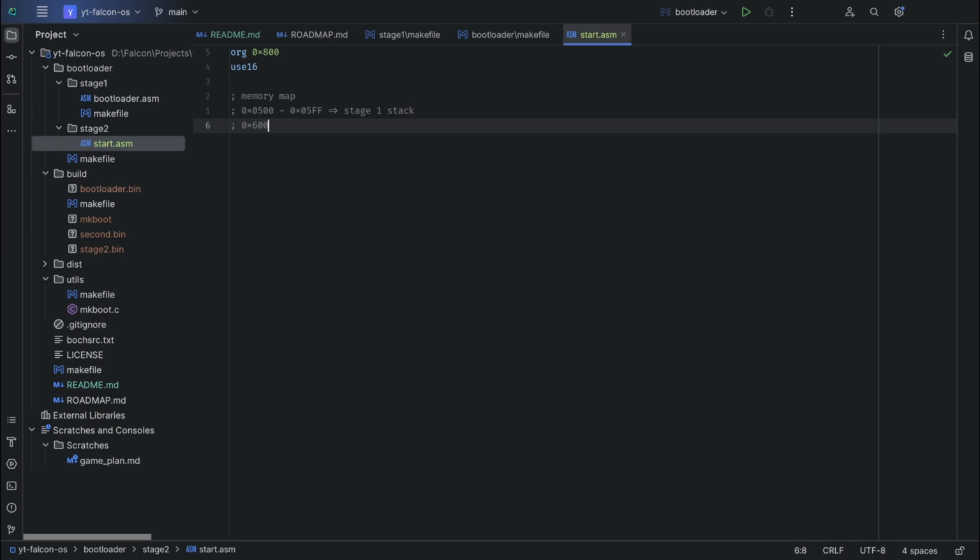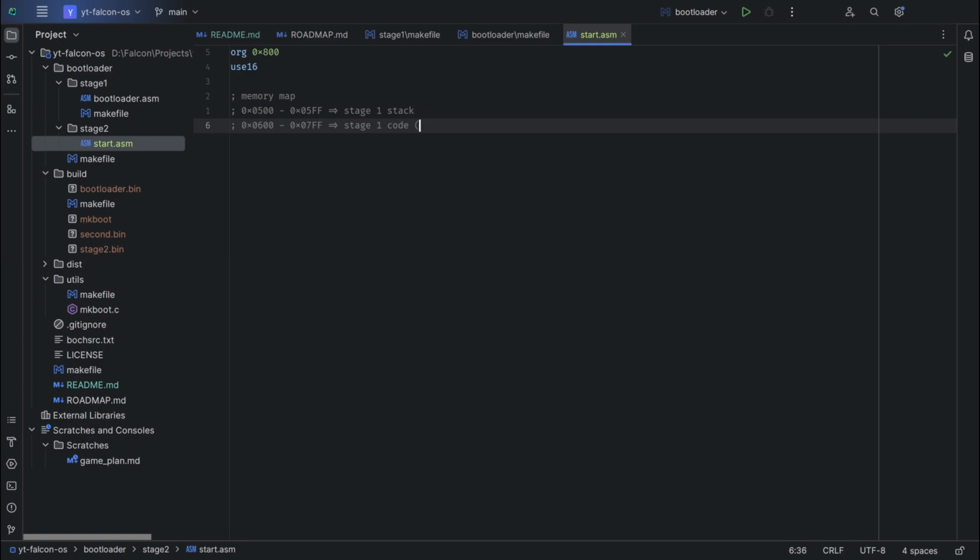Right. So 0x600 to what was it? 0x7ff, so just shy of 800. Actually, let me just align that correctly. This was the stage 1 code.